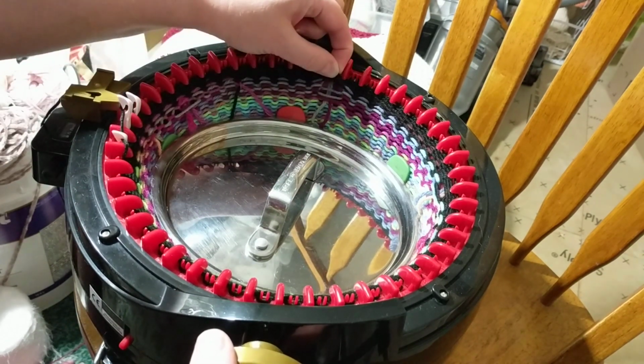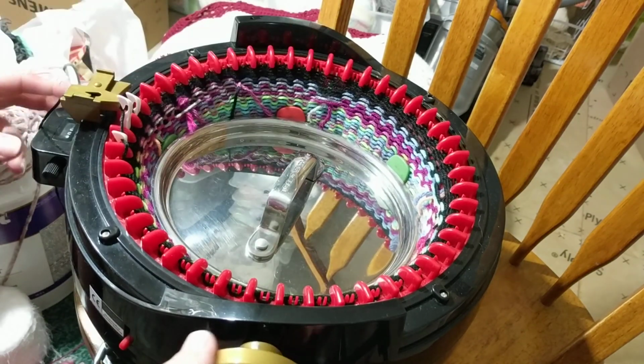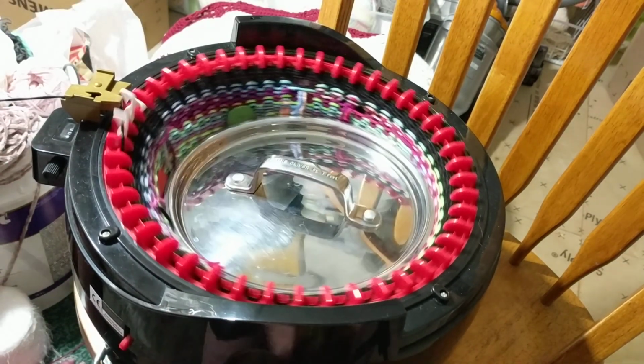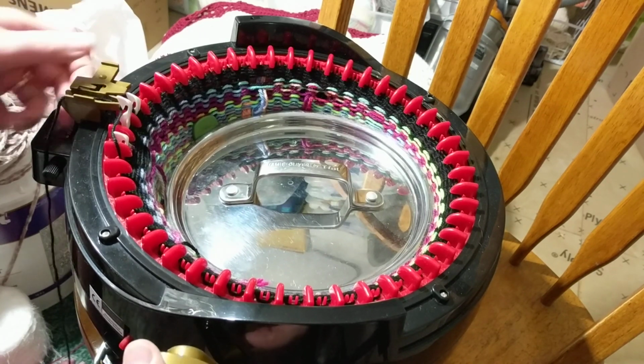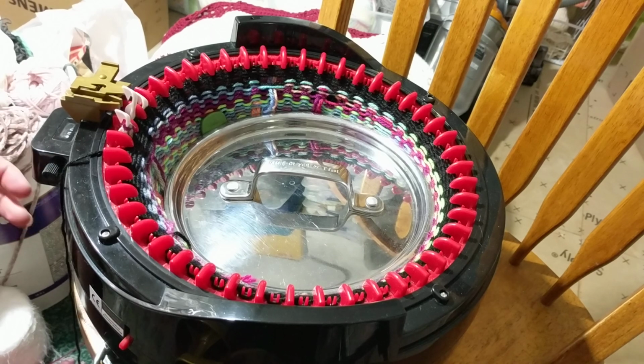Just checking, oh, it looks like I lost... Did I lose something here? I need to fix that. That doesn't look good. And that's all you need to make a regular hat.